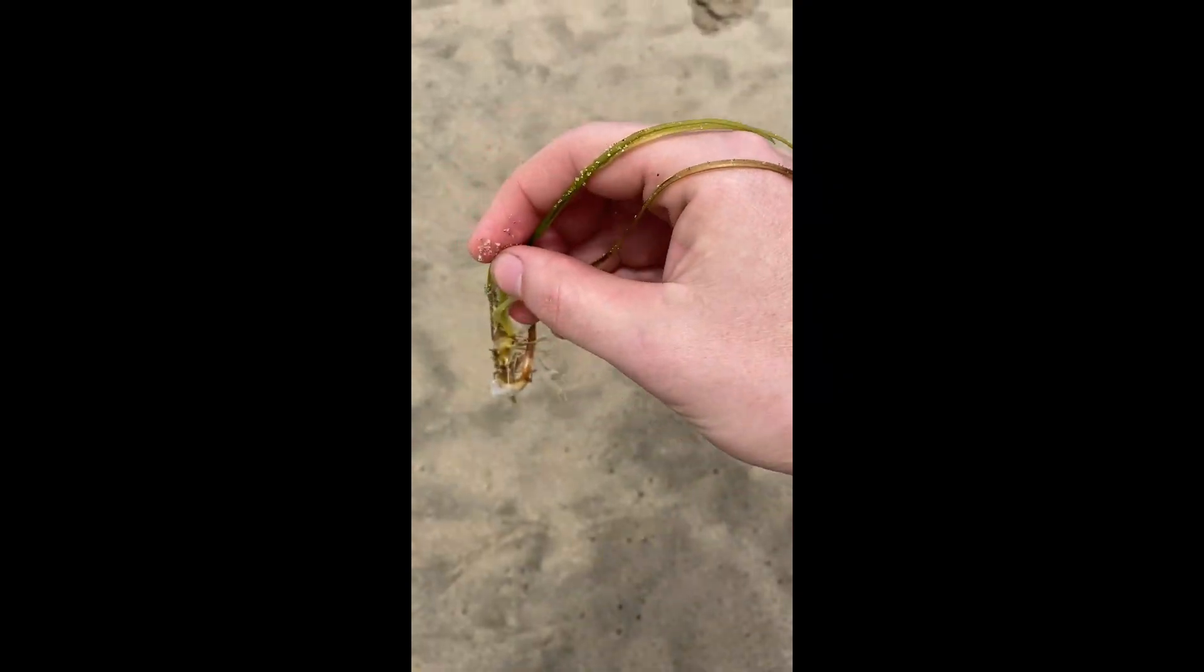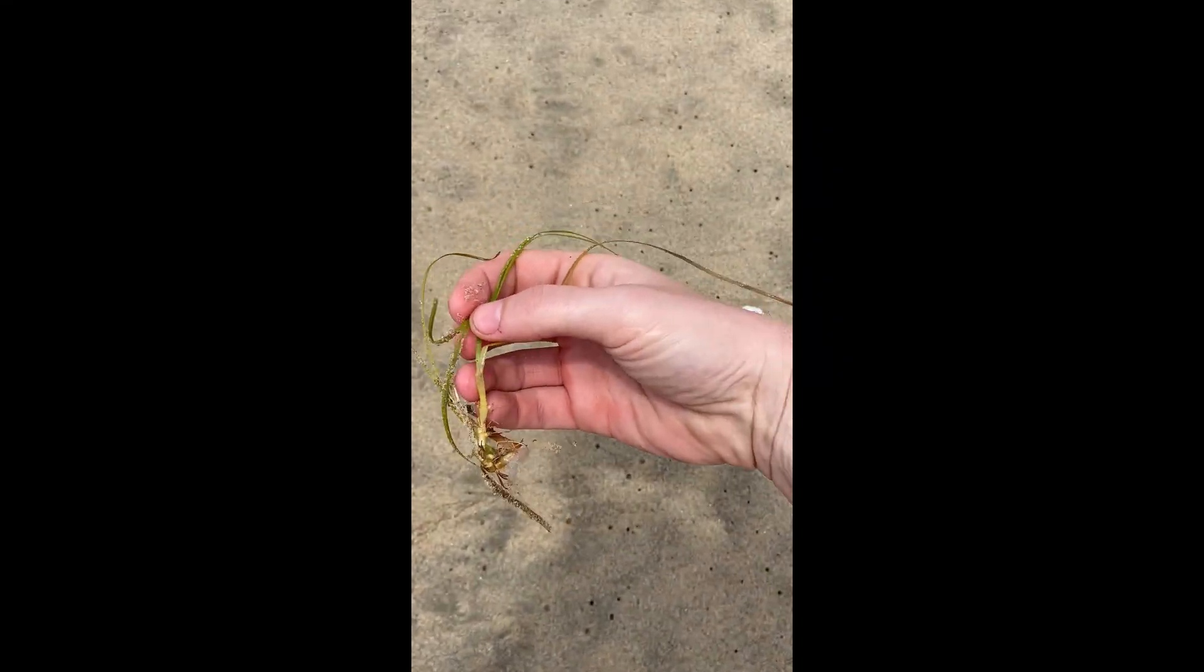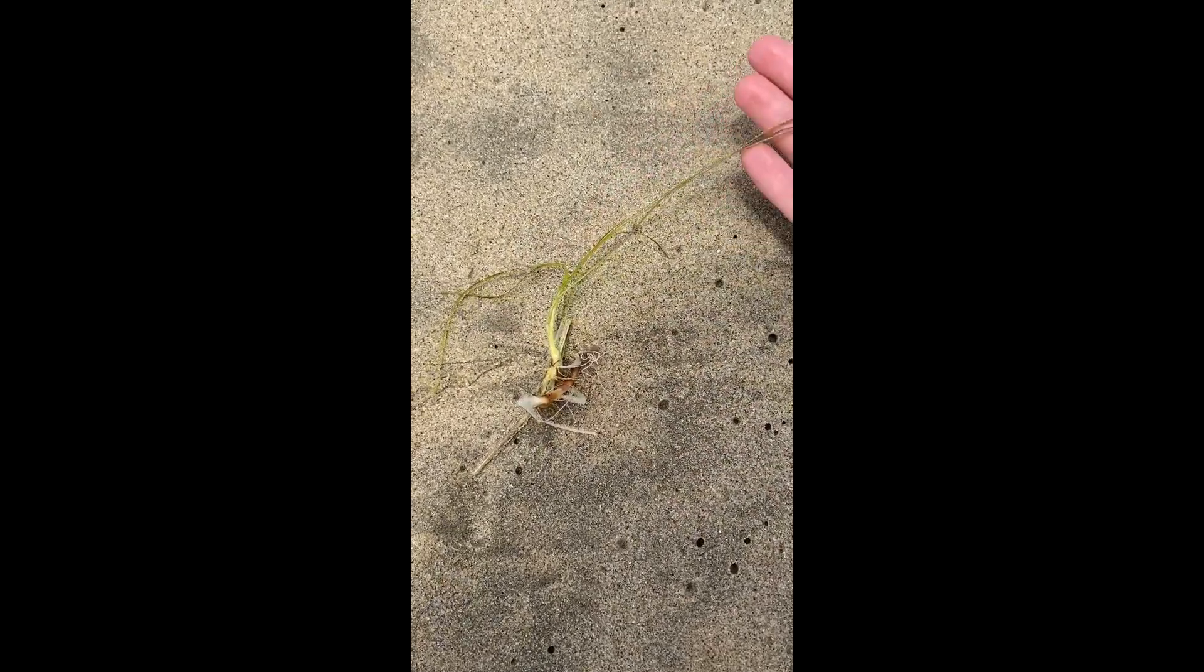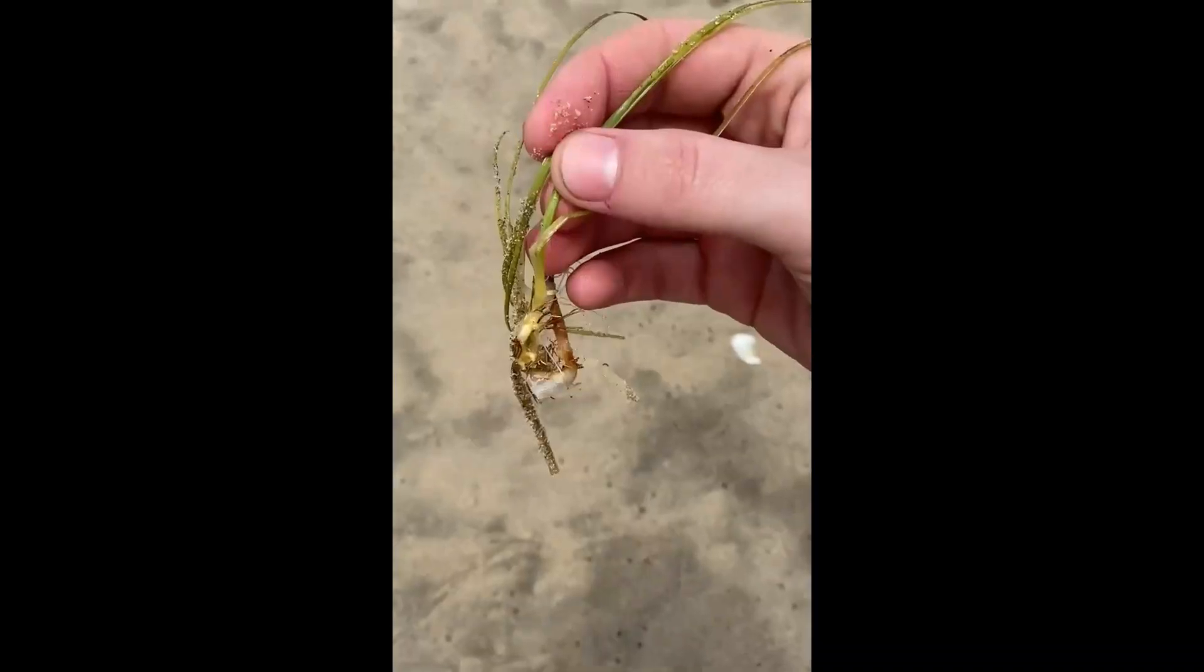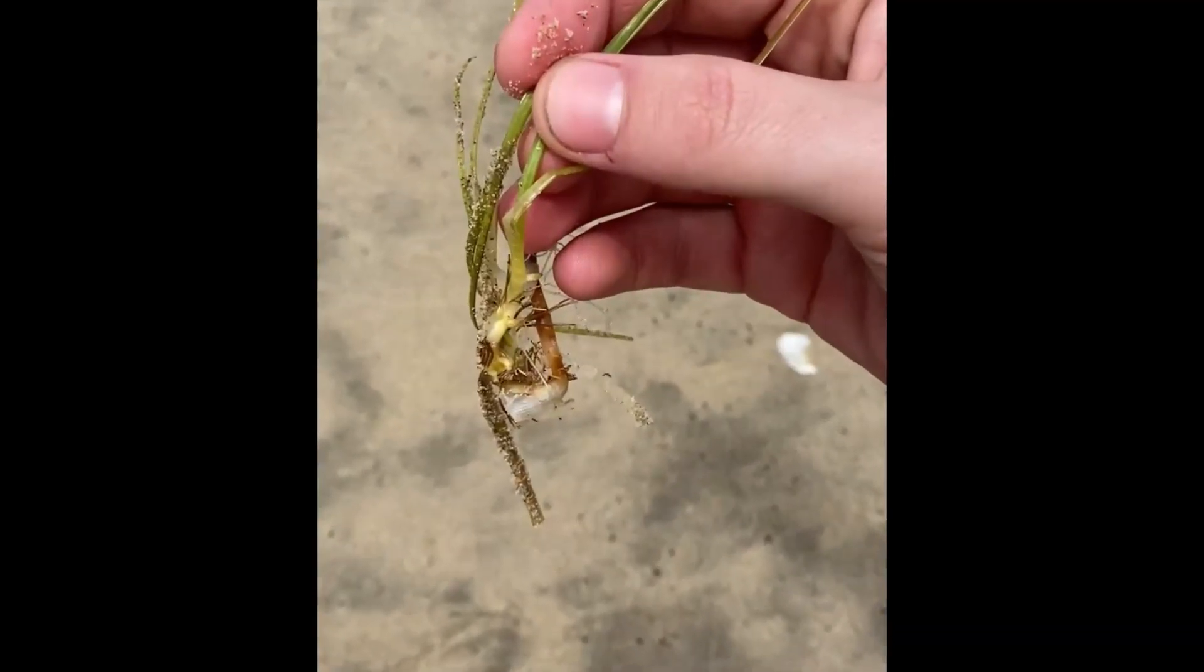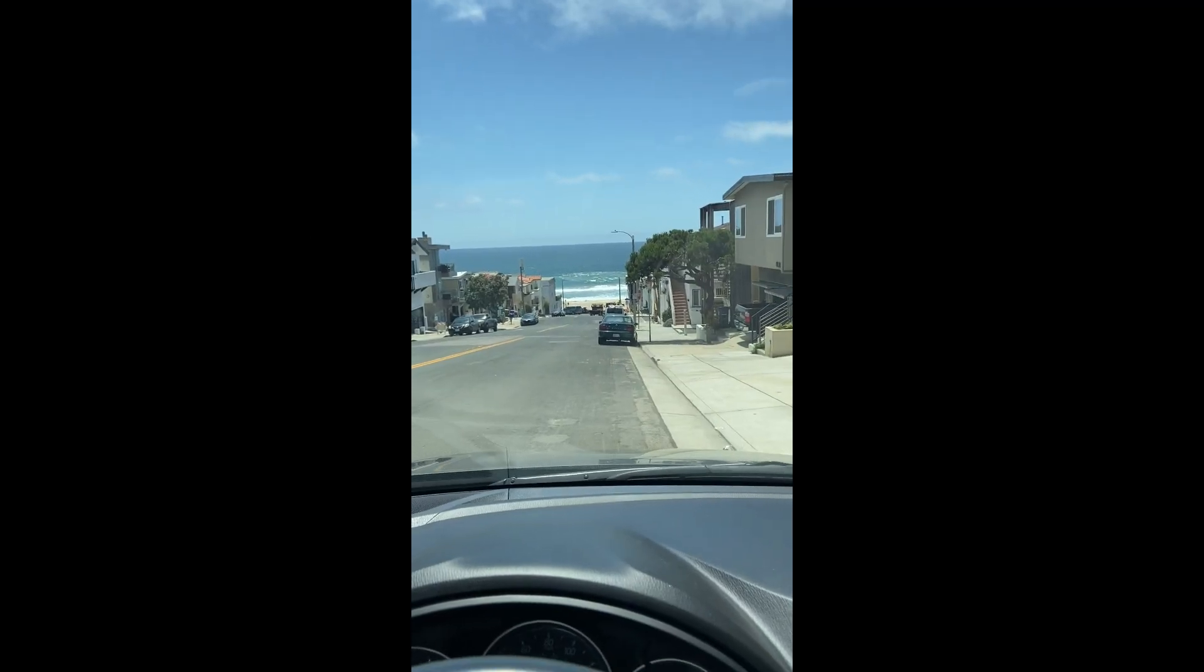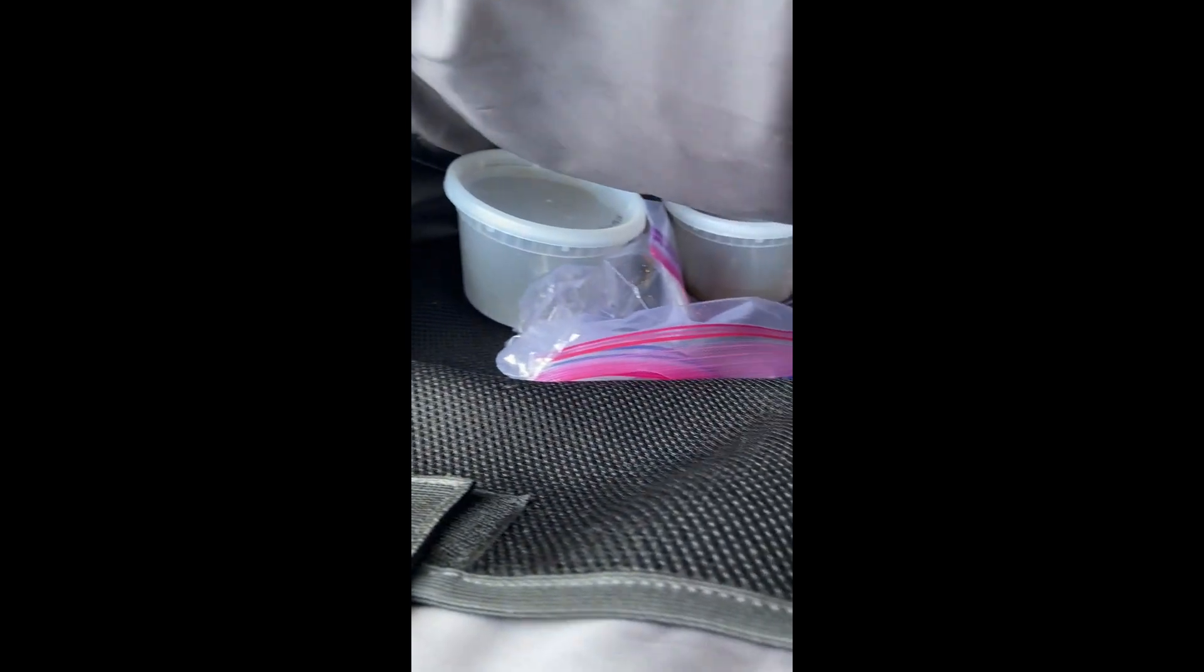I know from my prior research that some marine-based fungi have been found to be endophytes, that is they live within the tissue of plants. When I saw the seagrass with its roots exposed, I knew there might be a chance that there was latent fungi living within the organism. So I bagged up the seagrass in a sterile container and headed back home where I could begin processing the sample for further study.